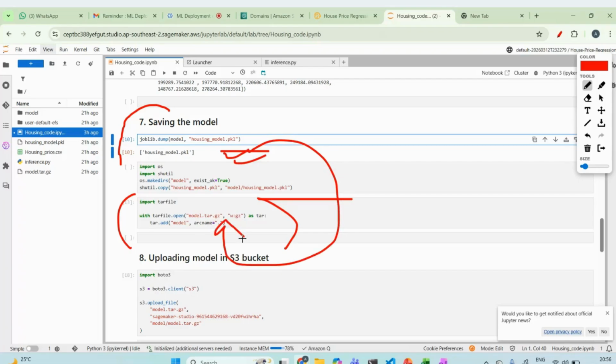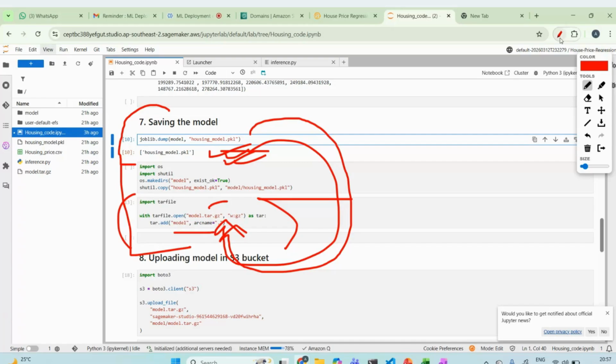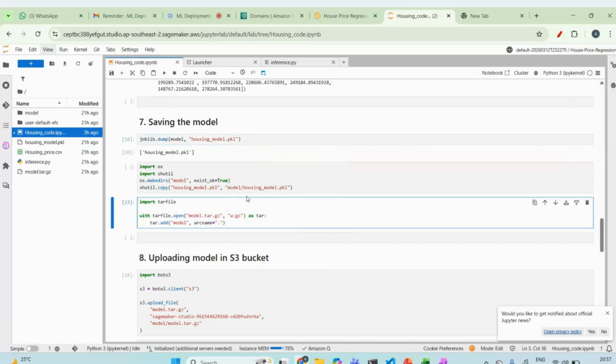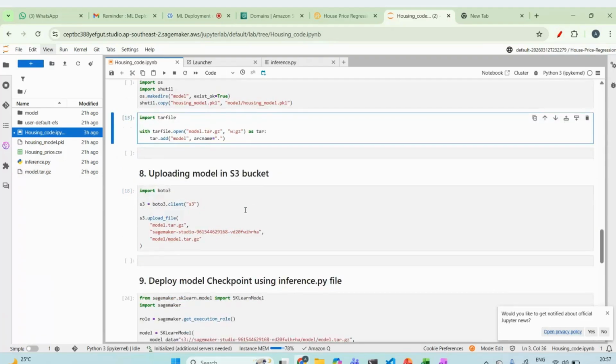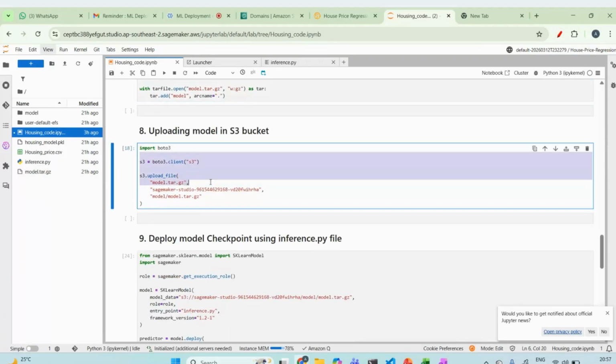And in the new features of AWS recently, 3 months back, 4 months back, 6 months back, we had the option to upload the PKL files also, but recently they have removed the option of uploading the PKL file. Now we have to upload the zip file only, the tar file only. So here we are converting that into model.tar.gz. In this we are importing it, and you will see this is the file, model.tar.gz. So here we have created the file. Now we are going to push it into the S3 bucket. Now I'll show you the S3 bucket.